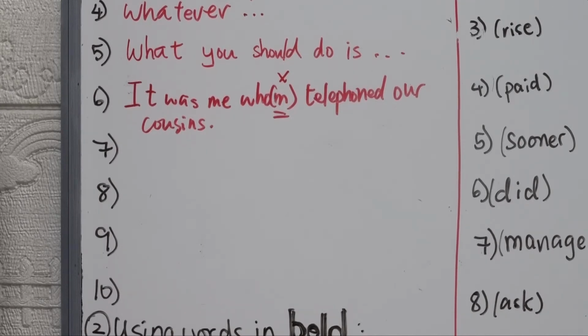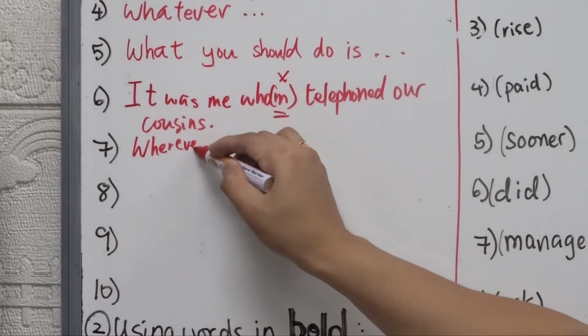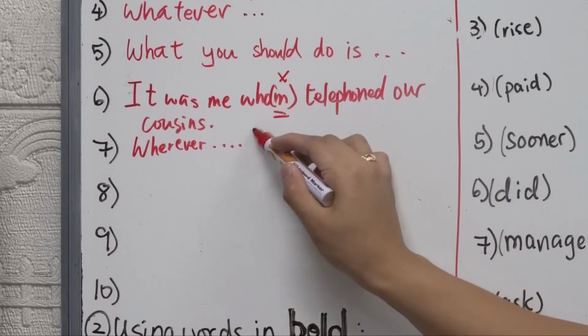Number 7, where are you going to be at Easter? We're asking where, right? So where are you going to be at Easter? What do you think? All right, so this one has 2 implications. You might be concerned. Where are you going for Easter? Right now there is a coronavirus happening, so it's scary to travel. So again, these are concerns, so you can say wherever. Wherever are you going for Easter?